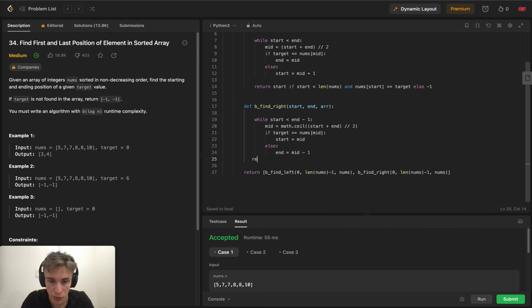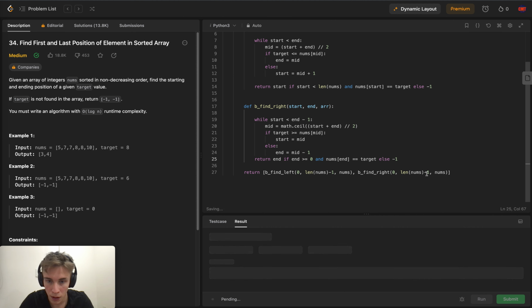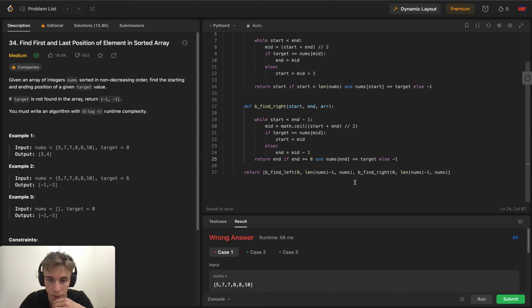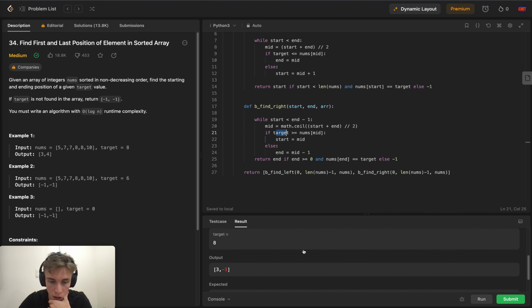Can I just do some symmetry here, essentially? Return end if end is greater or equal to 0 and nums[end] is equal to target, else -1. If target greater than, where am I going wrong here?